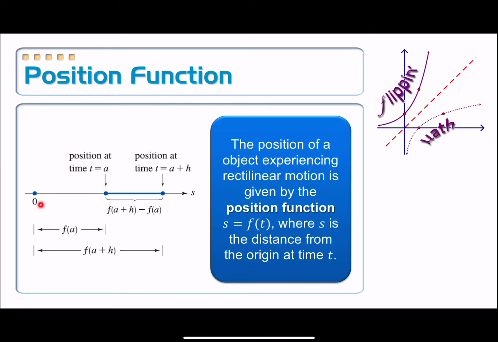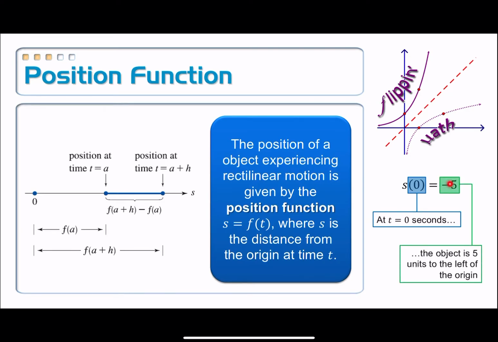And we can see a diagram here. We don't have an x and a y axis. We just have a single axis where our particle is moving backwards and forwards on it. So let's say that I have an ordered pair here. s of 0 is equal to -5. Let's interpret what this means in the context of the position function. Well, 0, that's on the inside here, that's the time. So this is at time t equals 0 seconds perhaps, and the -5 here is its position. It means that it is 5 units to the left of the origin point.